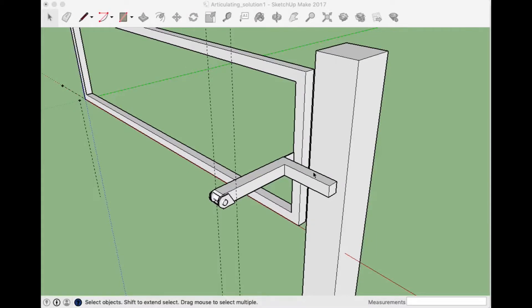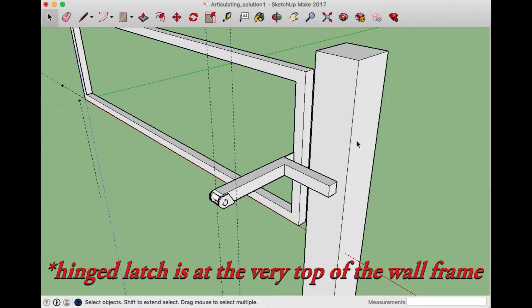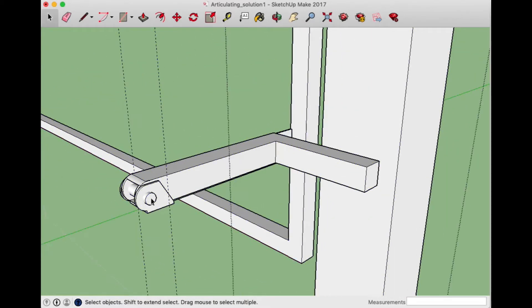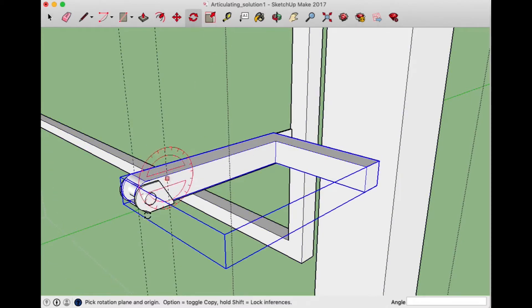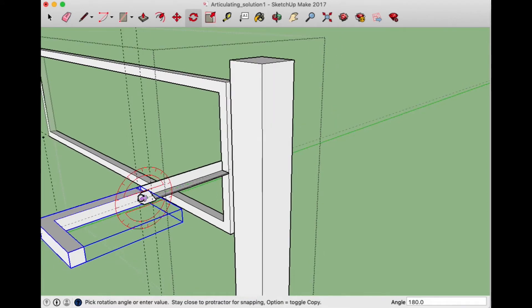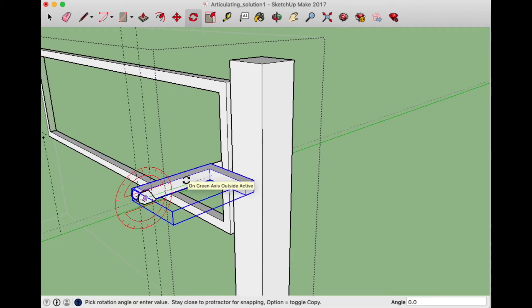Here I'm showing what I made as a solution for allowing the whole wall framework to be held upright and then articulate forward. Here we have the deck post, and here's part of the frame. Basically, this will flip back and allow the whole unit to move forward so it'll have a more aggressive angle. Then when I'm done, or if I want an easier climb for my daughter, we can stick it this way and it'll hold it vertically. That's basically what I'm trying to build — just this little hinged bracket, or hinged stop. Hopefully that makes sense.